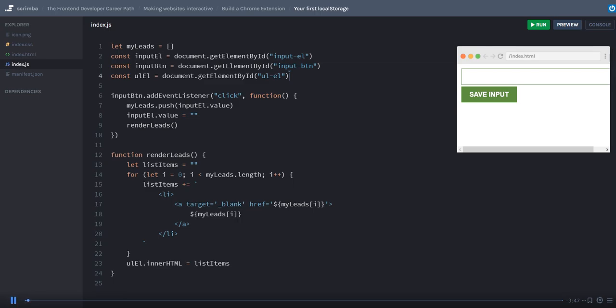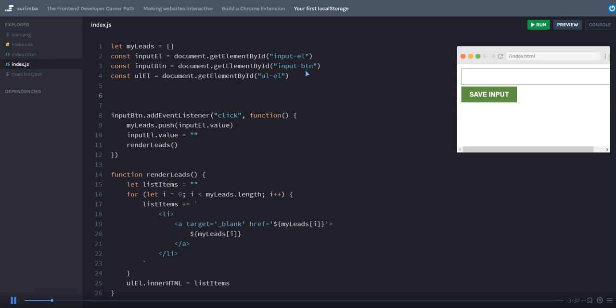So now we are going to use local storage in our app. And we do that in the exact same way as we did it using the console on wikipedia.org. However, we're writing it in our JavaScript file. That means that we can simply use the localStorage variable, that is accessible in the so-called global scope.